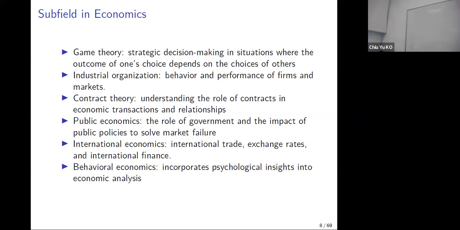First, as I said, look at the stock market, right? And then you look at investors actually trading with each other, right? And that is game theory. Or how the firms, when you do industry analysis, you will need to look at how firms compete when you come with a new product, and how the market share and the price and profit work, and that will be industrial organization.